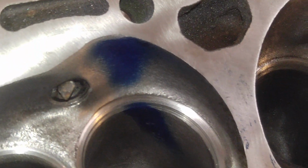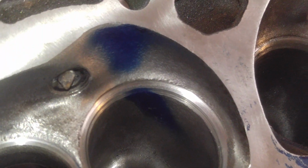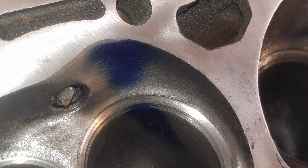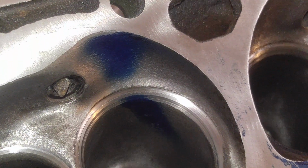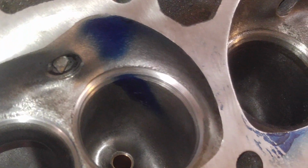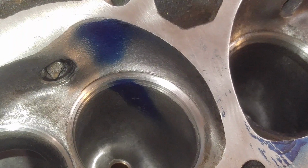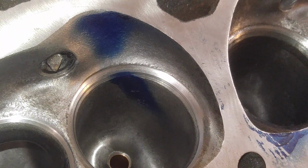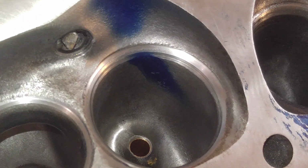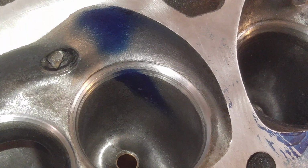I do like the way that chamber's scalloped. Like I said before, that's the way I used to do my Fuelie heads, and they used to run really, really well. Take a big chunk out of the chamber like that. I used to cut the Fuelies for 2055s, cut it out like that, and they would flow right around 260, 265. You can get a Fuelie up to that without making them too thin. That's a hot little head. Put it on a 355 or a 383, it'll make some serious power if it's done right.